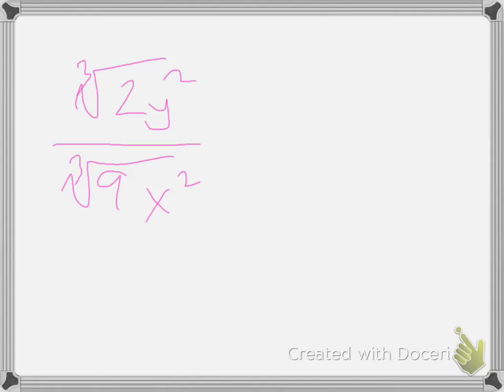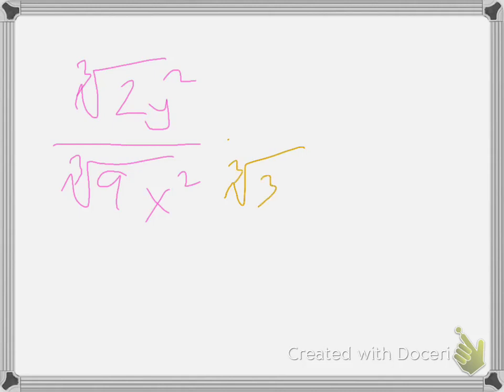What if it's a cube root? The bottom has roots, but it's a cube root. How are we going to rationalize that? Well, here you can't just multiply by the same thing because it's not a square root, it's a cube root. So you do whatever it takes to complete the cube. Now, 9 is not a perfect cube, but 27 is. So if we multiply this by the cube root of 3, that'll give you the cube root of 27.